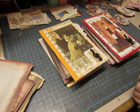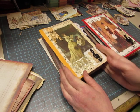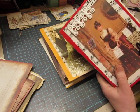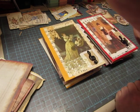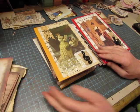I'm making good progress on these music-themed journals. And as I said in the previous video, this one is spoken for. And this one will be in the shop. I'm not going to reserve it. I just want to list it in the shop.